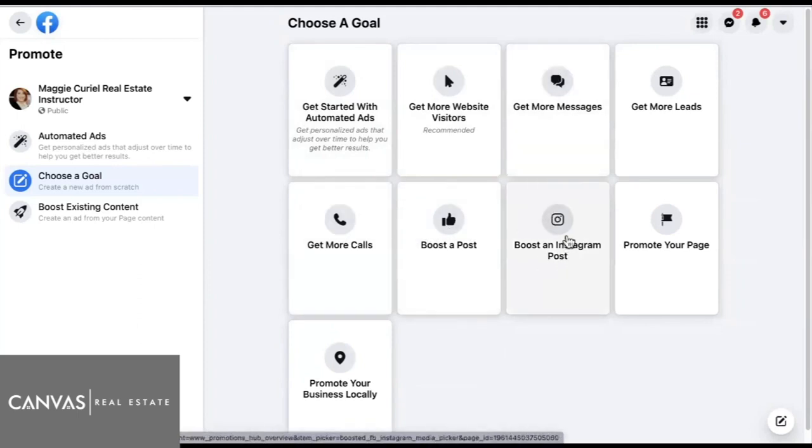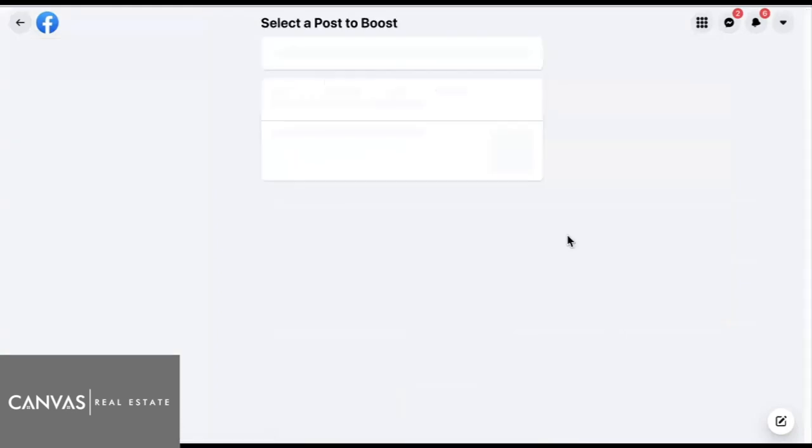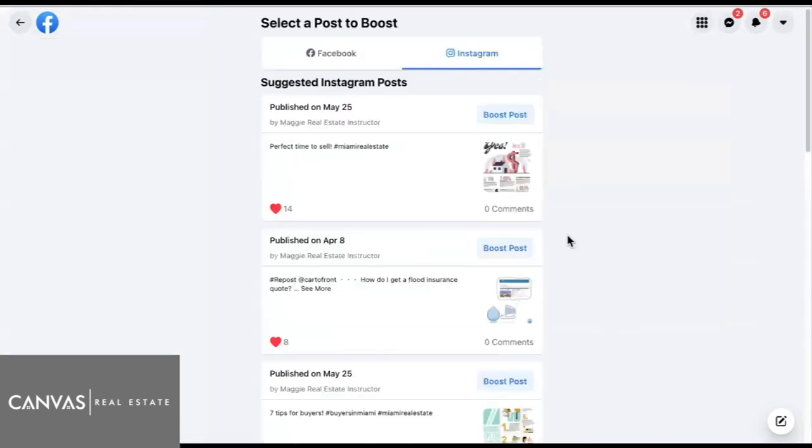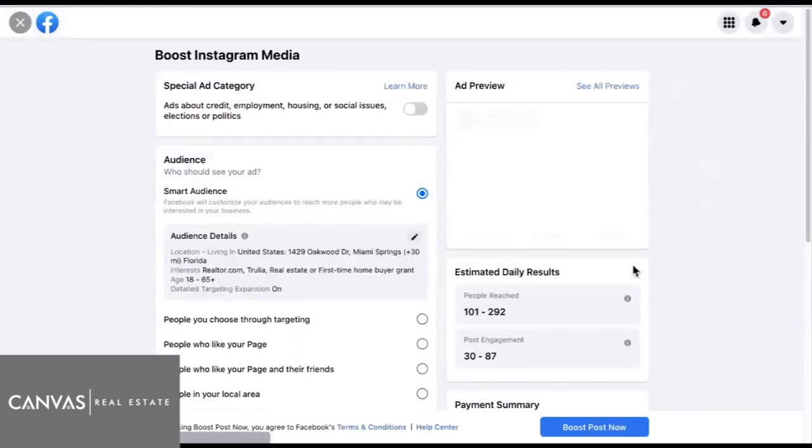Boost an Instagram post will work the same exact way. It's going to give me my list of Instagram posts. Let me click on it. I would then choose the post that I want to boost, and I would repeat the process that we saw earlier.